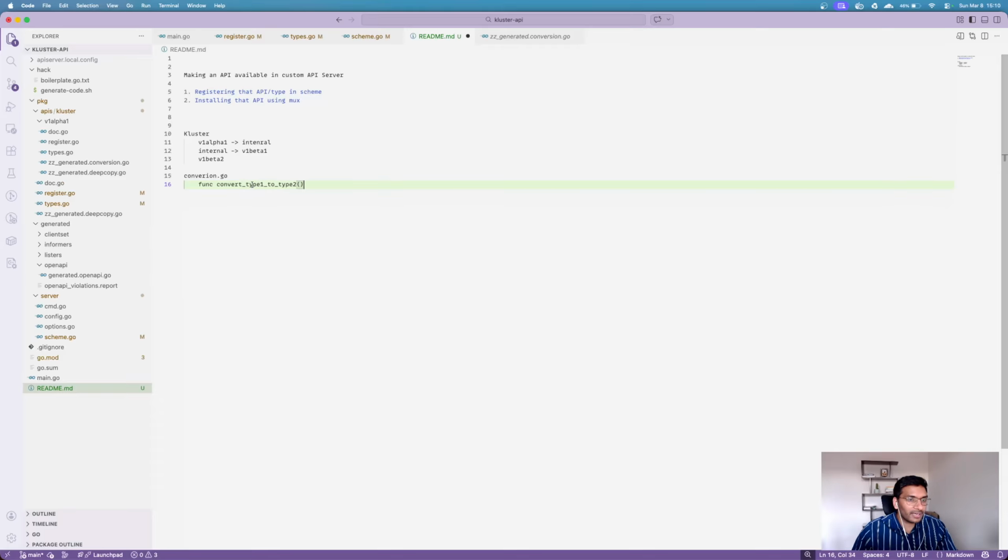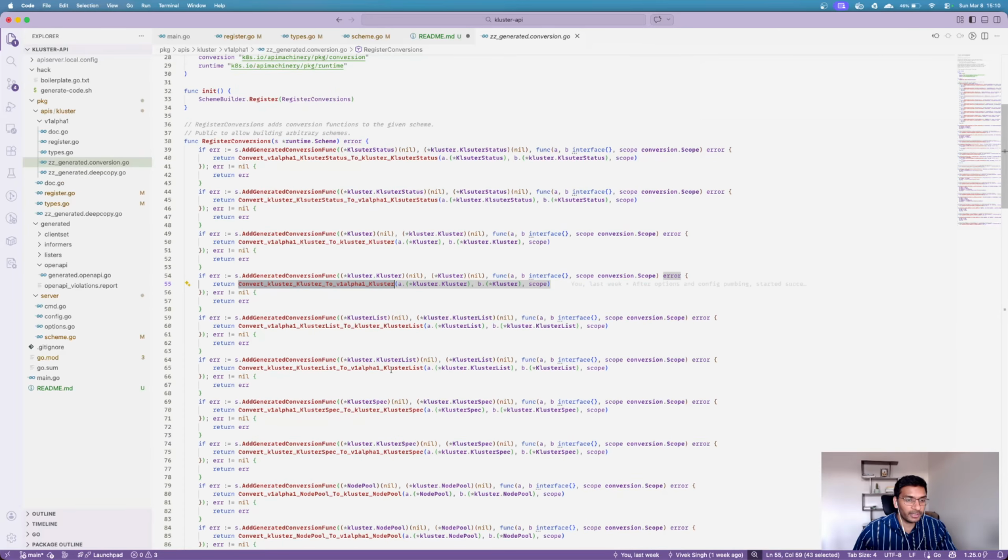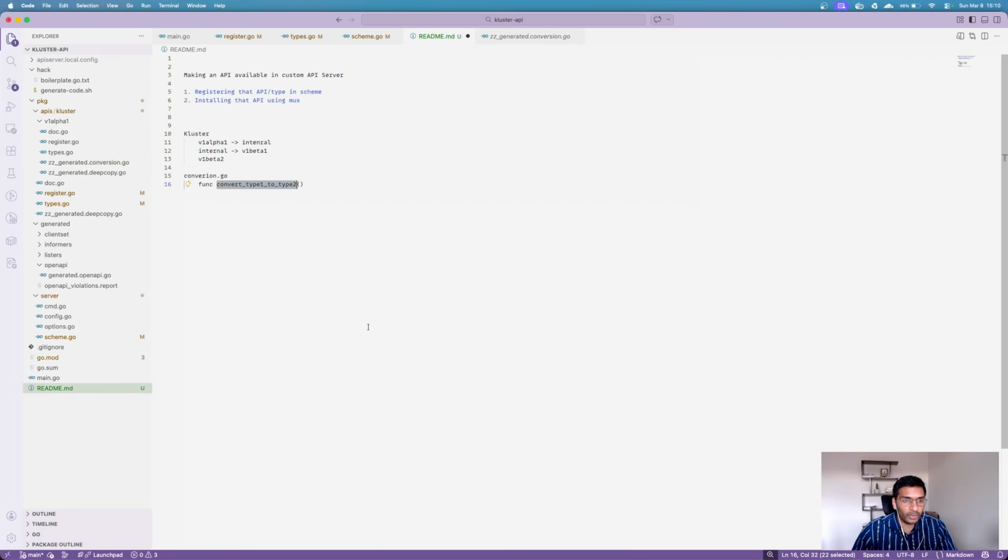This is not the exact syntax. The exact syntax of the function name can obviously be figured out by looking at this function name here. So convert, then obviously package and type. For example, v1alpha1 cluster list to cluster list. Does that make sense? I can try to explain it very quickly.